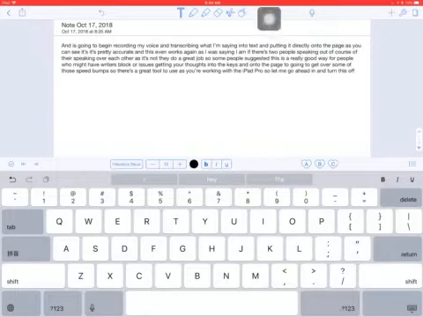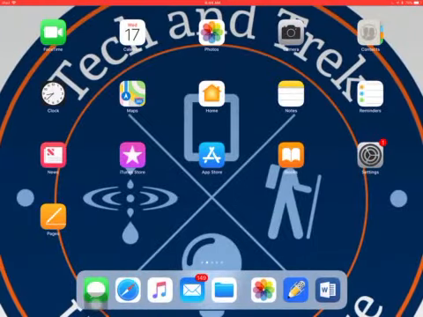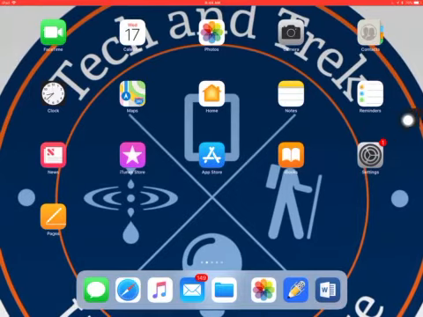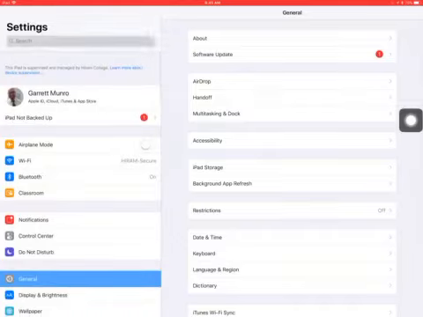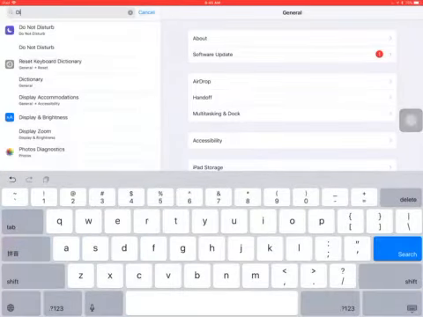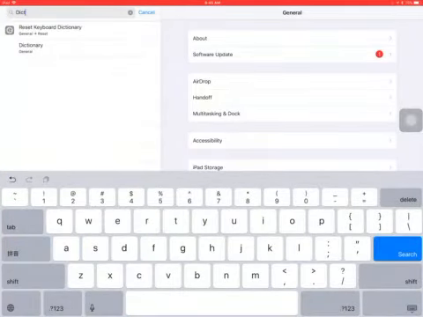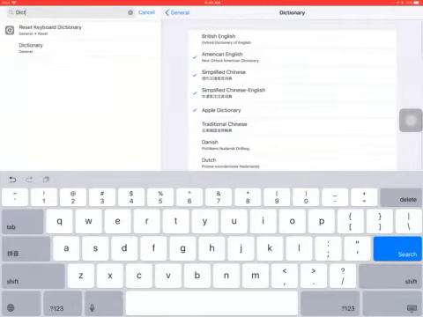Quickly, I want to show you what to do if you did not find that microphone button on your keyboard, because some people it won't be turned on. So we actually need to go into settings over here. So I'm going to open up my settings page. And what I want to search, I pull down from here and I open up the search bar and I type in dictation. And I can bring up the dictation options.